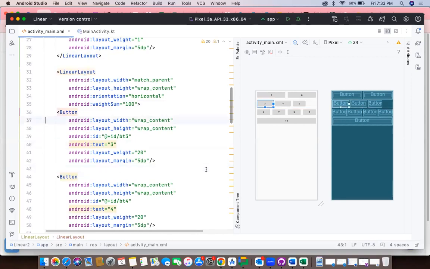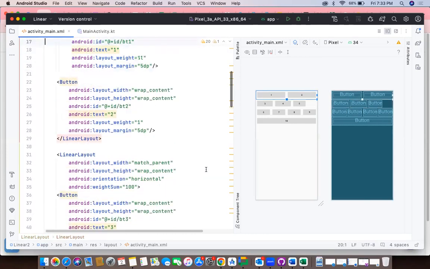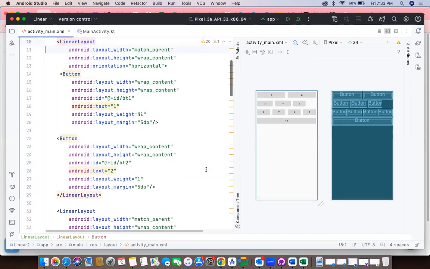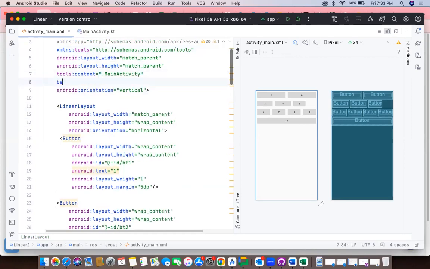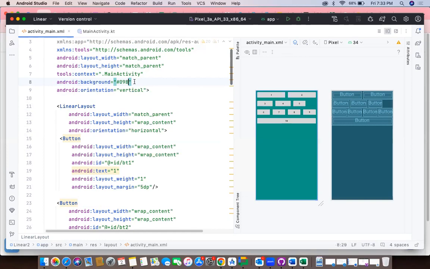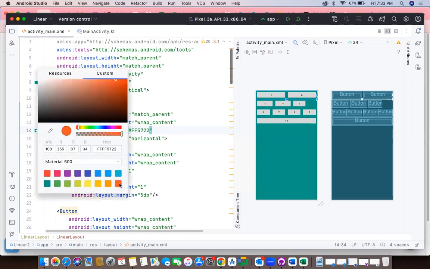Right. So now I'll show one thing here, like the unequalized percentage that we can map from top to bottom. To map that top to bottom, I want to give one property called background color, so that we can see how much this layout occupies, and we will get clarity. So this is for the parent. I have given this. For each layout, I'm giving a different color. So instead of this color, here I'll change this color.